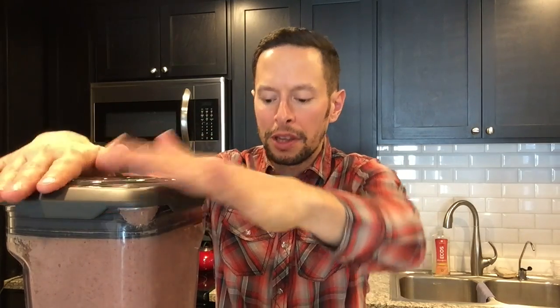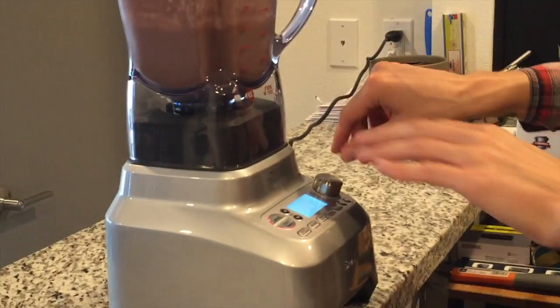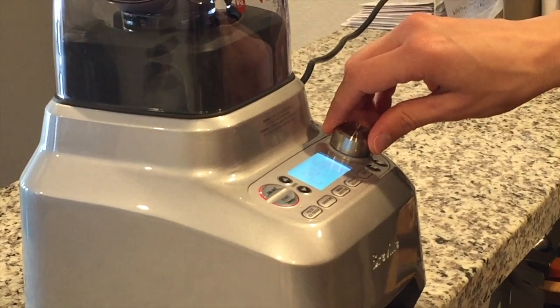Now, what I want to do really quick is just test out another function, kind of the manual function, to see how that does with this. Oh, okay. So that's stir. You can turn the knob to stir. The next one is mix. So that's higher speed. Then we've got chop. Blend. Puree. And then mill.